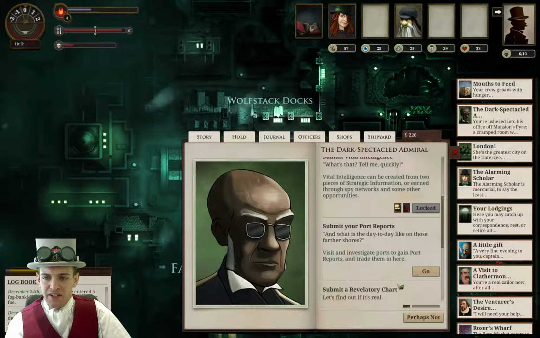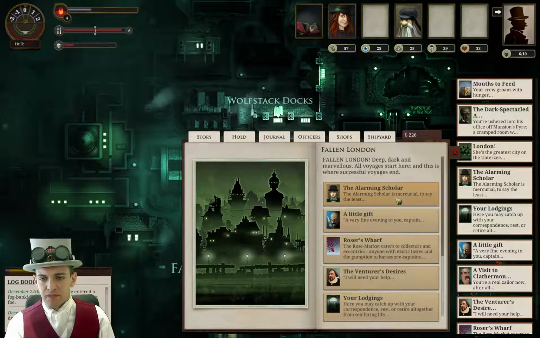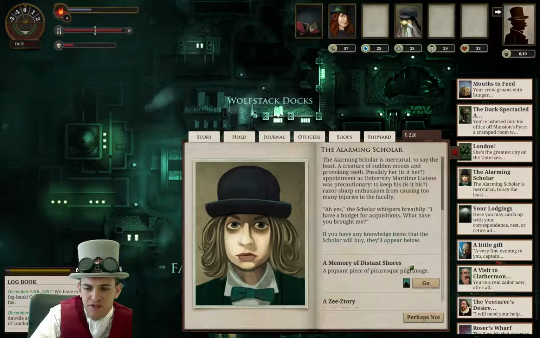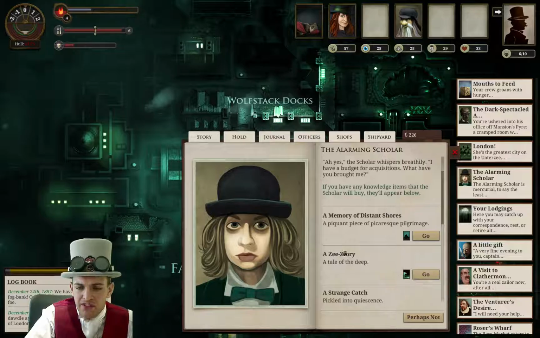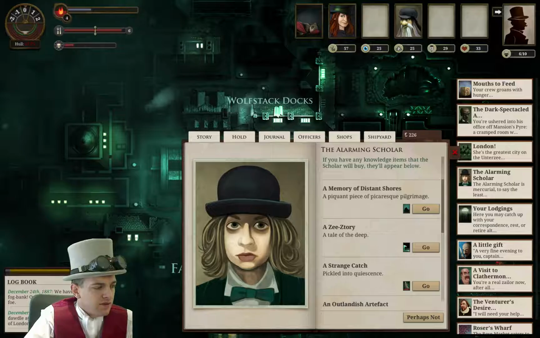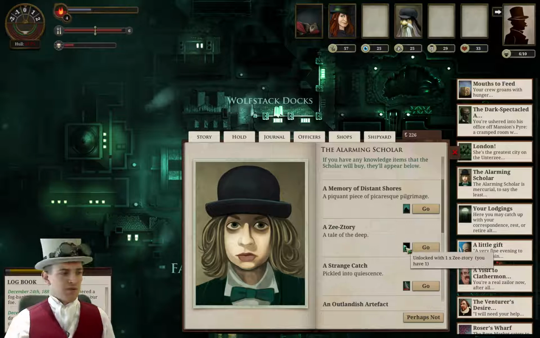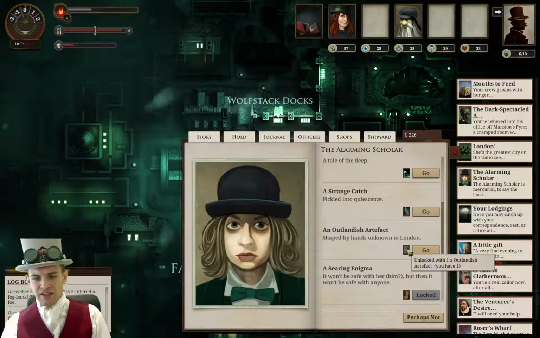Retrieve strategic information from the Empire of Hands, far to the east. No idea what that is. Okay. That's it. Red honey. Don't have any of that. Whispers in the Great Game. Okay. The Scholar. I've got two memories of distant shores. Okay. A tale. I want to keep that one.